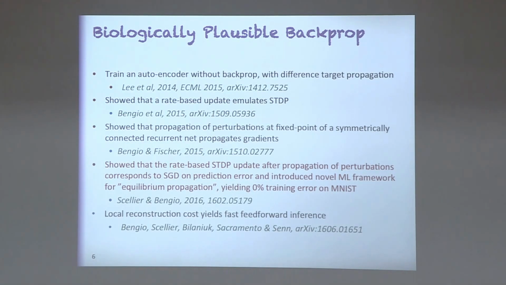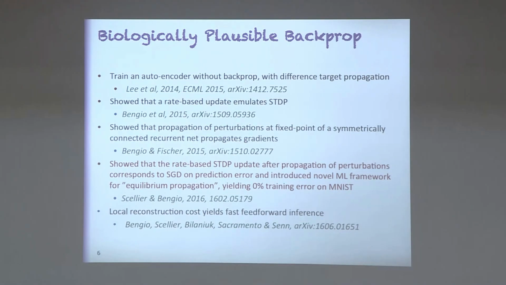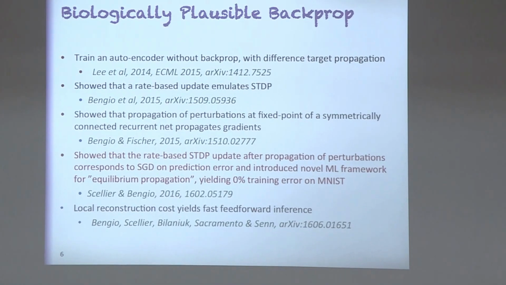Then more recently, about a year and a half ago, we showed that you could reproduce some of the properties of spike timing dependent plasticity, the relationship between the spike timing and the weight change, using a purely rate-based learning rule that only looks at the product of spiking rates and temporal derivatives of spiking rates.